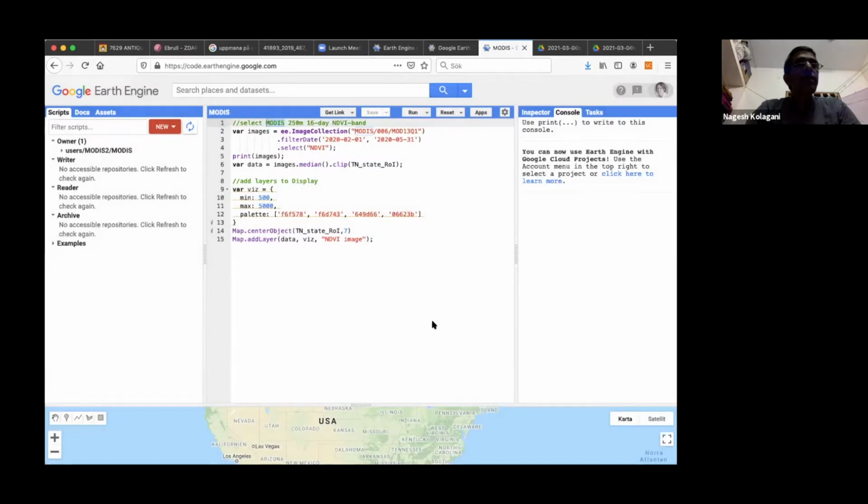So we have given a very complicated path. On the left-hand side, you see the path, right? Ideally, it should have been users, then Beatrice Hedelin. We should have left it as that. Under that, we should have done MODIS and been done. Anyway, that is fine. Now I've got a script and it is saved on the cloud, linked to your Gmail account. So in any browser, you log into your Gmail and then you go to code.earthengine, and you'll get this same window, all these scripts again. Fine, let's understand what is going on here.